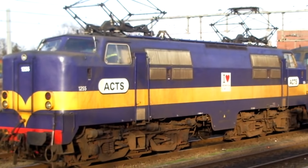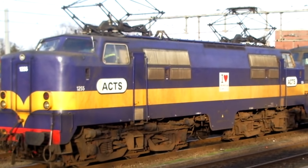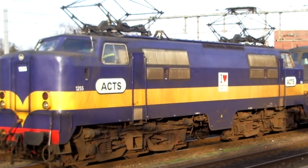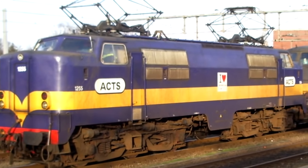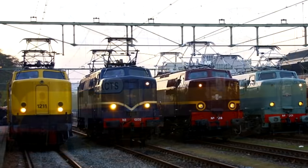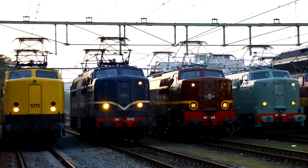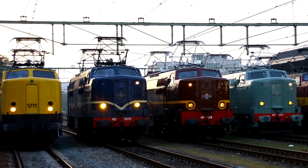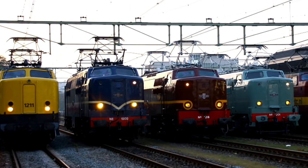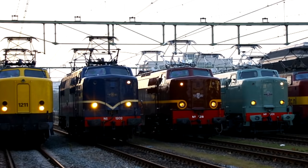These were phenomenal electric locomotives. They entered service in 1951 and weren't retired until 1998 — that's an insane longevity. And that was just under the Nederlandse Spoorwegen. ACTS Nederland BV continued to use five of them in freight and charter service until 2010, and other smaller railways continued to use them until 2017. They're an incredible piece of work.